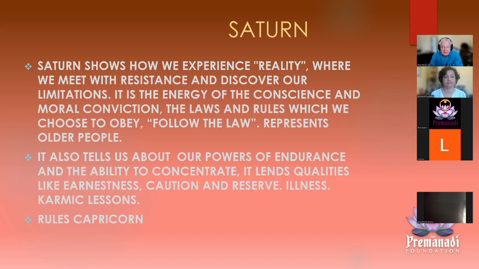Karmic lessons are learned through Saturn, among others, not only, but to a great degree. If you read about Job in the Bible, the book of Job, and the tremendous torments and illness that he went through, that was all Saturn holding a steady keel over him. And Saturn rules Capricorn, the sign of steadiness and stability, among others.